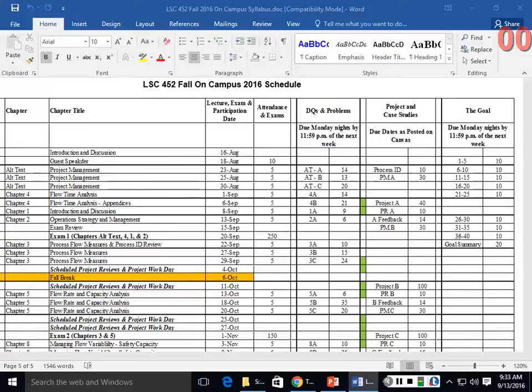And that being said, then on Thursday, we're going to go into an exam review. I'll cover the different types of problems that you could see on the exam. It's a lot like 343. If you had me for 343, if you understand how to do the problems that are in the exam review, you're going to be in pretty good shape on the exam. If you don't understand them, you're probably not going to be in very good shape on the exam. So I don't necessarily try to throw curveballs at you on the exam. Okay. So again, we'll get into the specifics on that, and then next Tuesday in class, you'll take the exam.